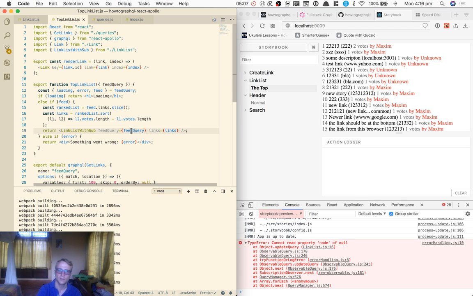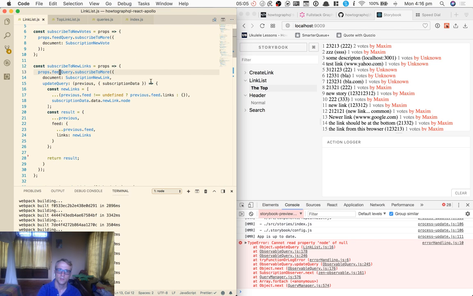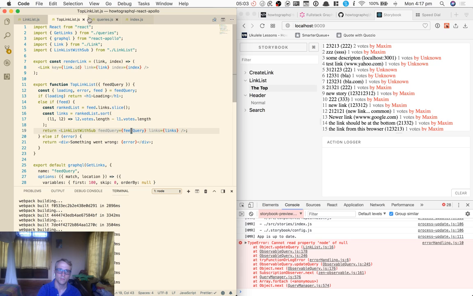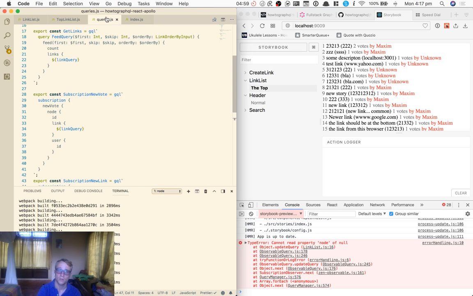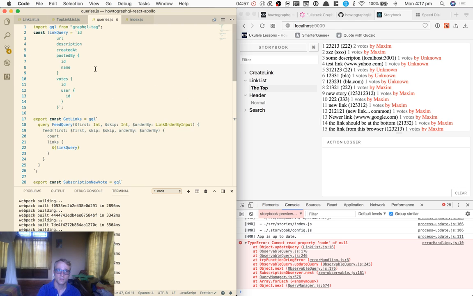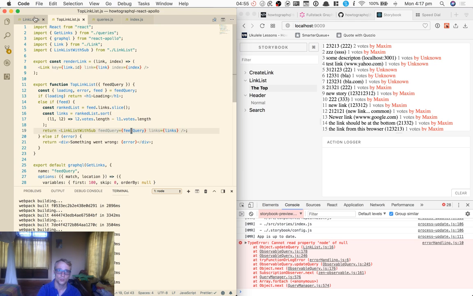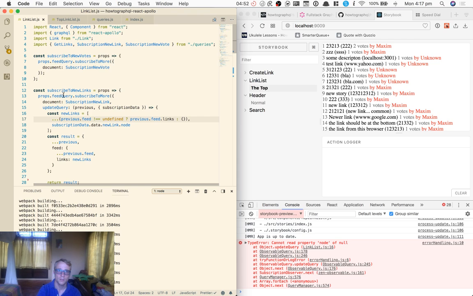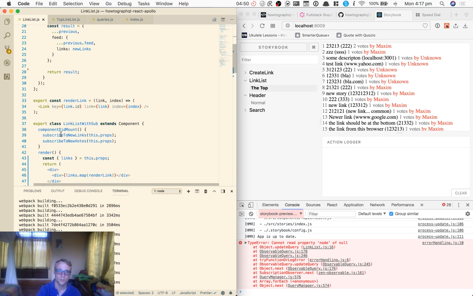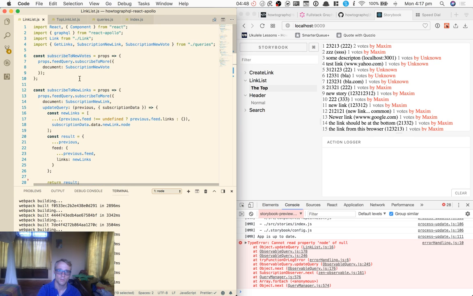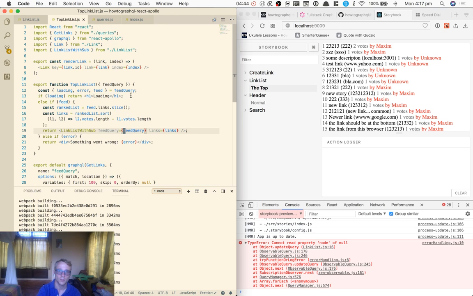Again, in theory, pass only the subscription functions to make it more explicit to what it wants, because I'm giving it the whole query, which is not really nice, I guess. I'm not sure what else it needs, to be honest. It only calls subscribe, so subscribe to new words, subscribe to... Yeah, it sounds like it just needs the subscribe to more function. So I could have done this.